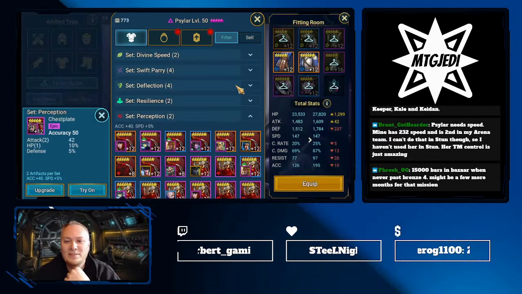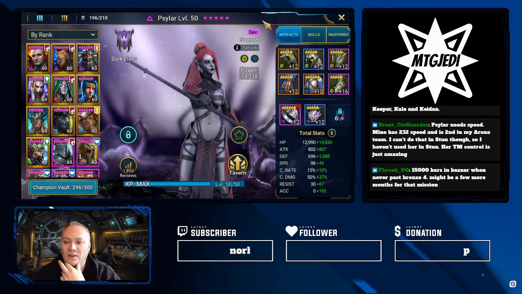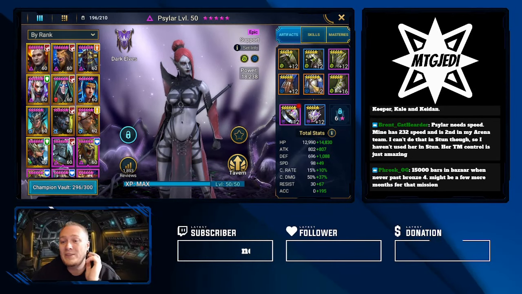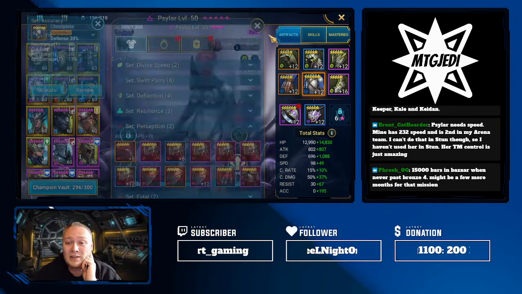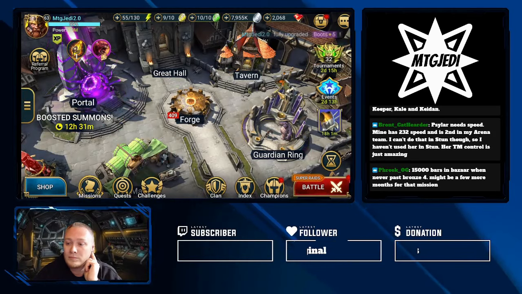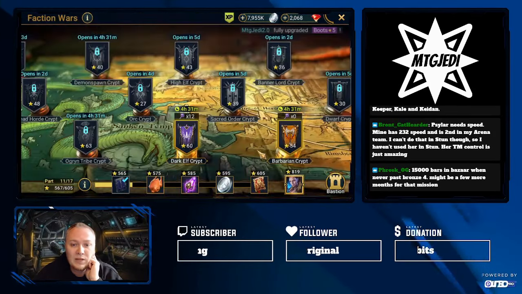I think this is it over here. Sylar needs speed. She really does. I'm not gonna even lie. This is super slow. I'm still gonna try it though, because we just have this one level left.